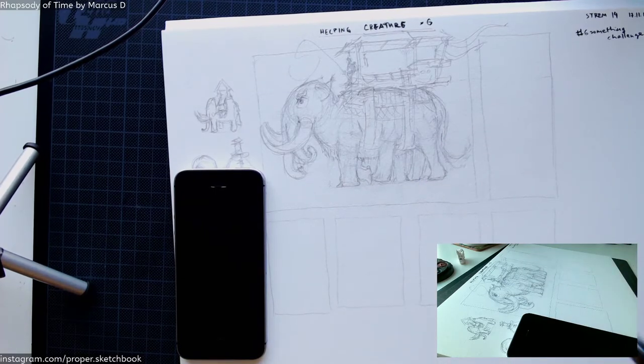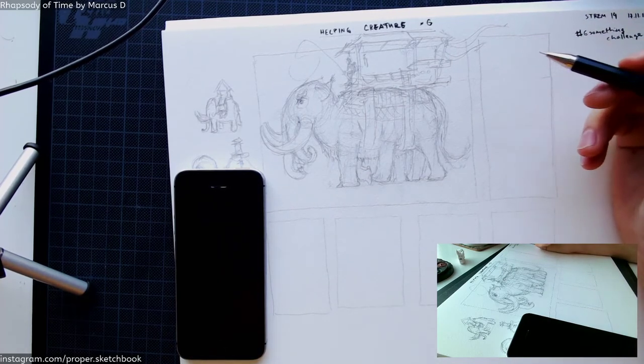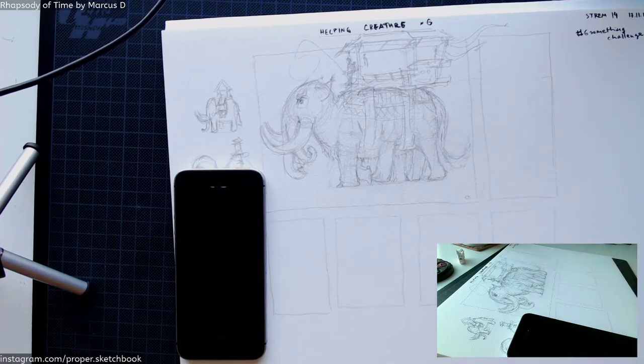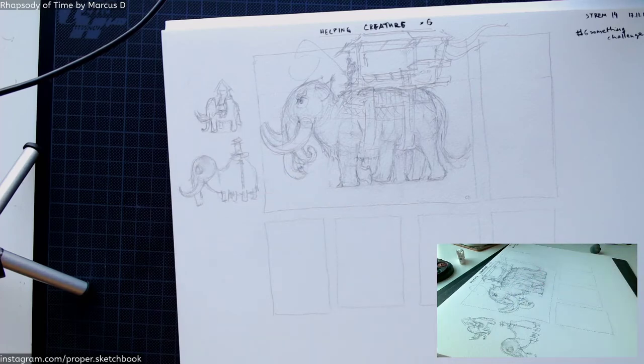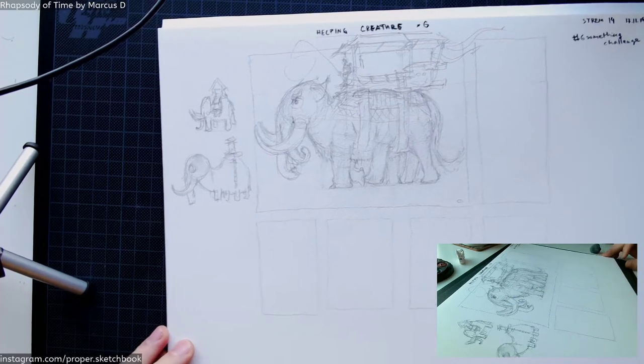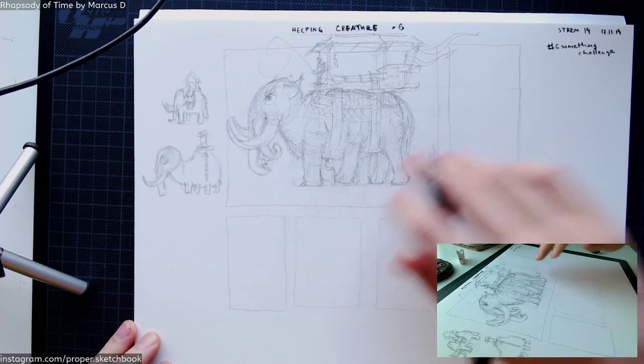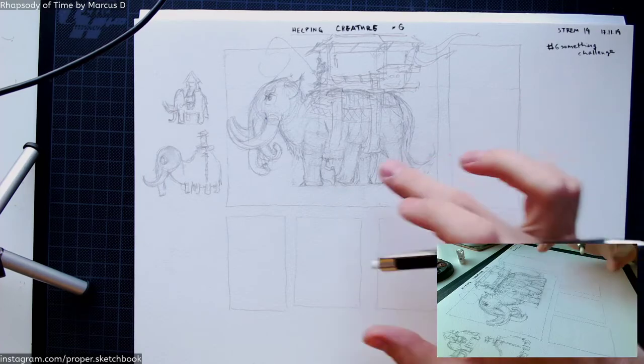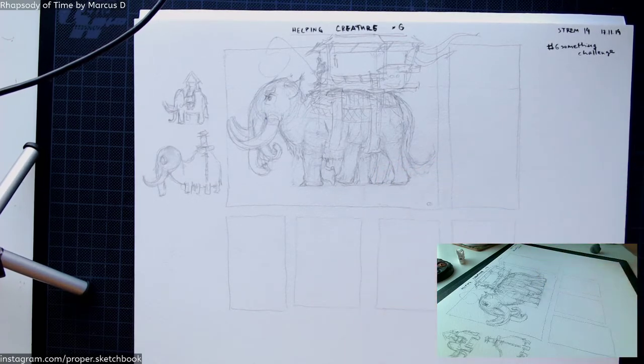All right, but I think as a sketch for helping creature number one, that's good. So I want to go through the rest now and then come back to this one and maybe finish it up with some watercolor or some ink.